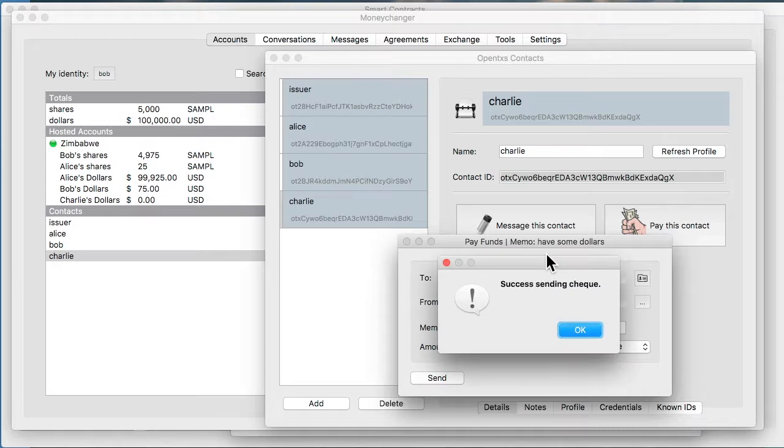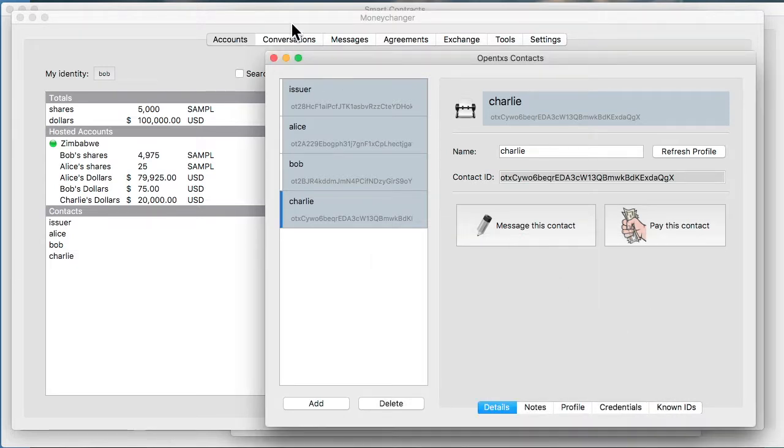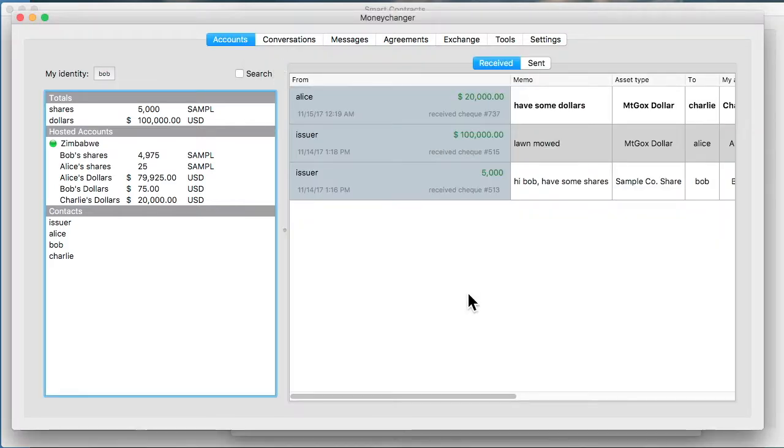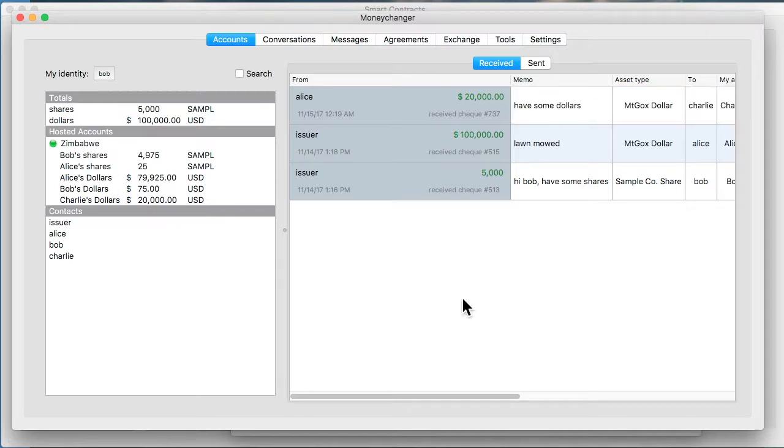Just so I can have a third party for the smart contract for the testing. So Charlie's got some money. You can see here from Alice. And that way we can have 3 parties on our smart contract.